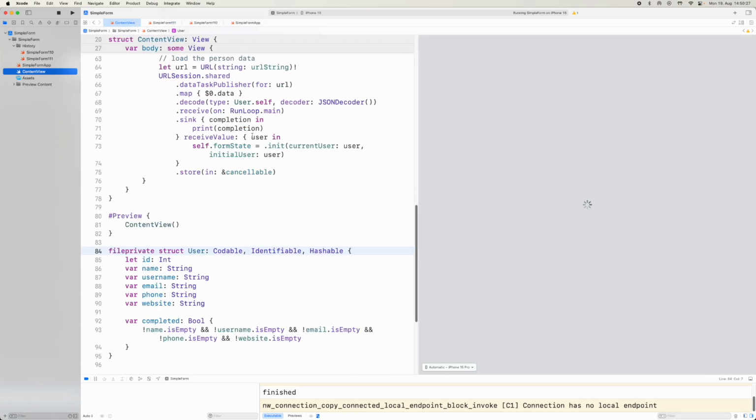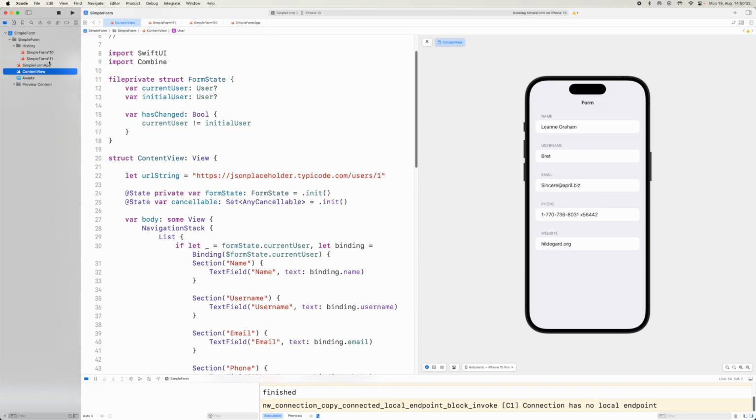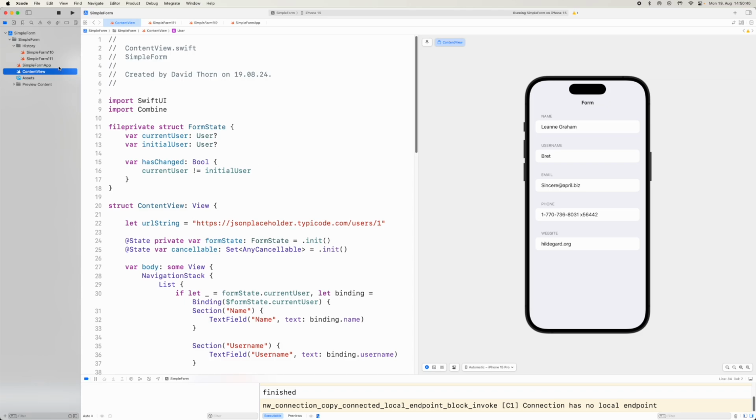It means I can continue on from the previous states of the file inside of this content form view without worrying about the types inside the simple form 111 file. So that's basically it, so we can always have some form of history to look back on without using version control.